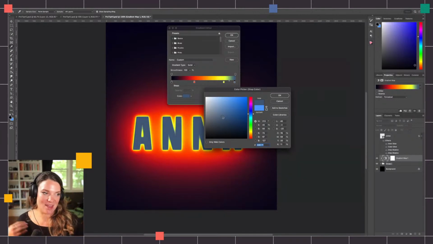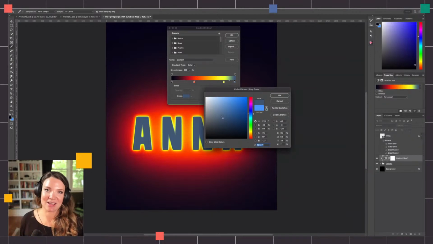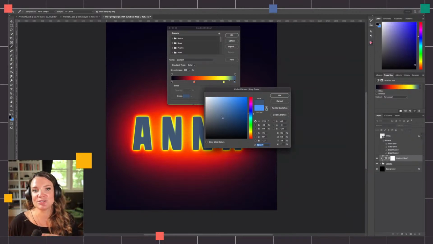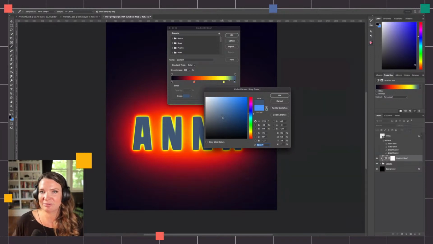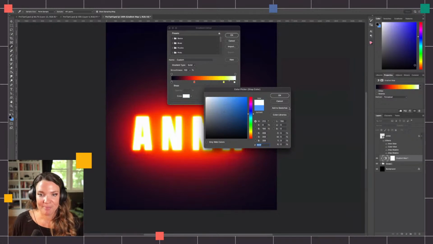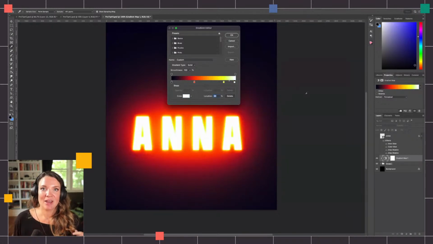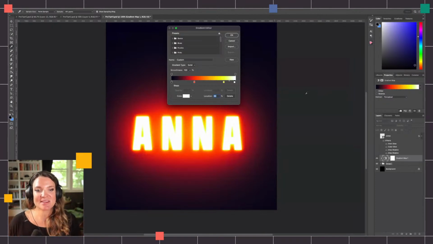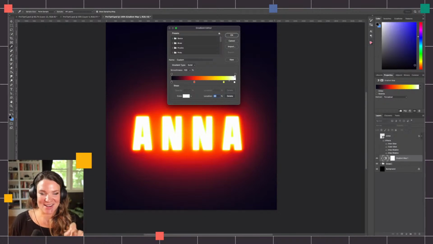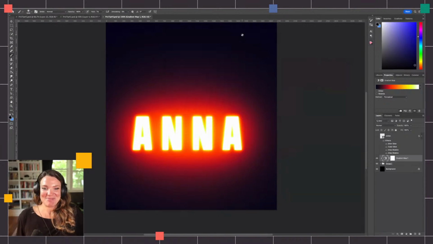Yeah, Wade said, big fan of gradient maps. I agree. Gradient maps are so fun, and you can do so many different things with them too, and really push your Photoshop skills to the next level. When I'm creating my glow on some of my art pieces, I will slowly paint everything in with a gradient map too. I teach all of that in my course as well. But yeah, this looks so good. I'm very excited about this.